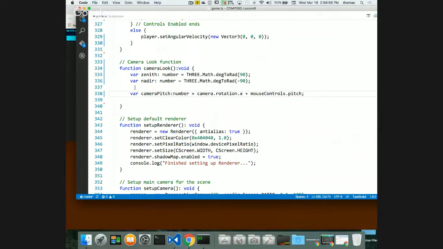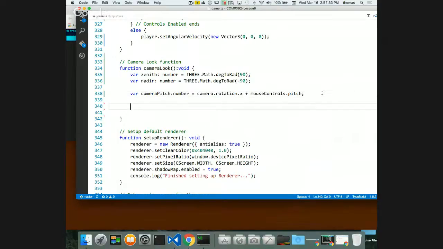Okay, let's think about that for a second. Camera rotation on the x-axis is in radians, right? Plus pitch, which means if I'm moving up, I'm going to get some kind of number that I'm going to add to the radians, and it's going to pitch me up. If the pitch is negative, it's going to add a negative number, which means it's going to subtract, so it's going to pull down. So if I pull down, it's negative; push up, it's positive, or the other way around. And it's going to create that positive and negative pitch. Okay? Cool. So I've got the way to move up and down, right?